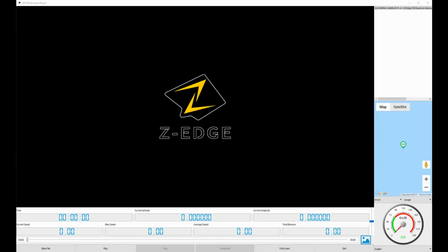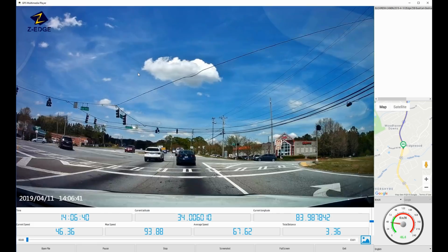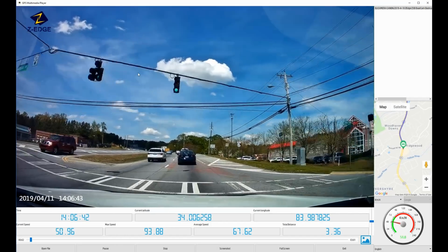Here I have the GPS multimedia player open. To play back the video, you can take the microSD memory card out of the Dashcam and put it into a card reader in your computer. And at the bottom, select Open File. Choose any one of the recorded video files. You'll start playing.